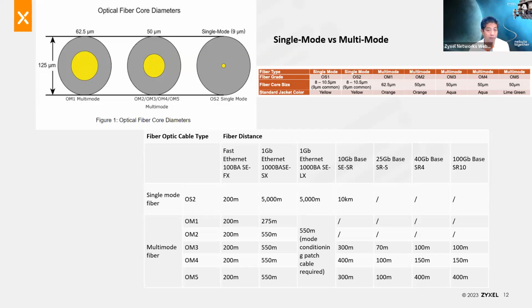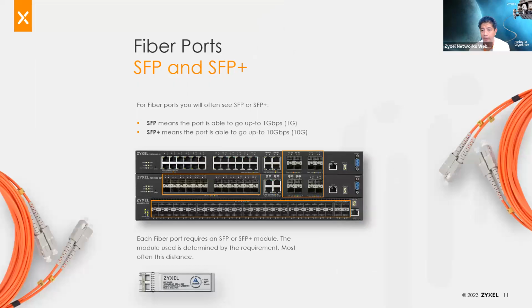You can see the single mode fiber is very concentrated. It's more direct, kind of a straight line beam of light in a sense, that allows it to travel up to 5,000 meters or even 10 kilometers to do 10 gig at 10 kilometers. Whereas the multi-mode fiber people typically use is for shorter distances, but gives you even larger capacities on the OM3 fiber or OM5, being able to go up to eventually 25 gig, 40 gig, and 100 gig type connectivity.